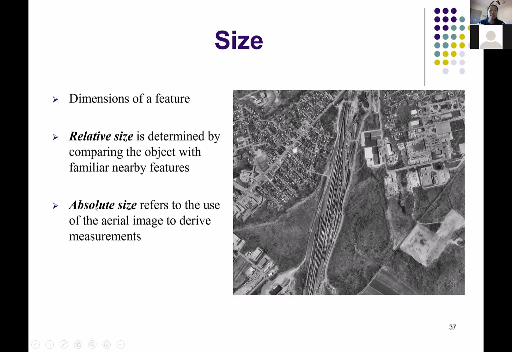And then the other one is to look at absolute size, which refers to the use of aerial images to derive measurements. I still remember a striking news example from maybe a decade ago, in the early stage when China was newly reunited, and China and Japan still had a kind of tense relationship. One news story in the newspaper was about the Daqing oil plant, one of the major oil production sites in China.